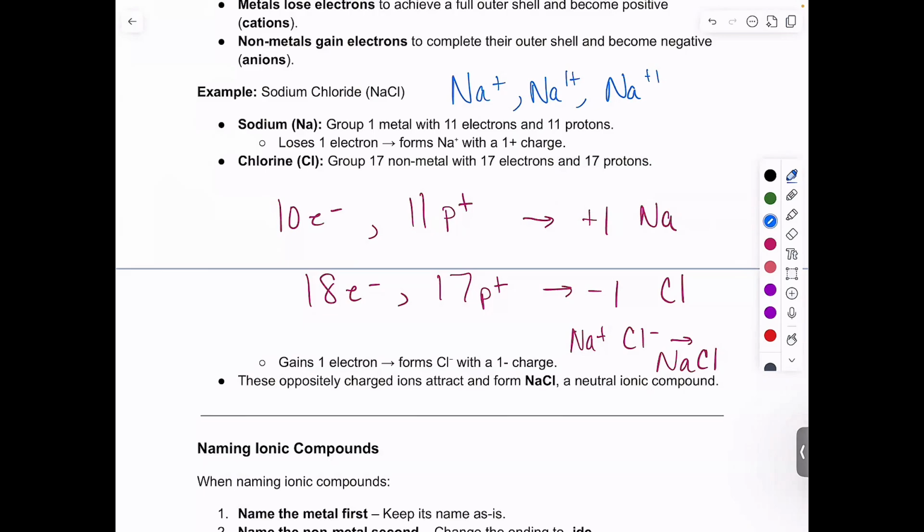What I wrote in blue on the top, those represent the same thing. So plus, it's implied it's a +1, okay? Same with the negative. So with chlorine, you can have 1 minus or -1. I've been doing this forever, but I don't think there is a difference. Teachers and professors aren't going to get after you for using either convention. But just know you can have +1 or 1 plus. It all means the same thing. We get the idea, right?